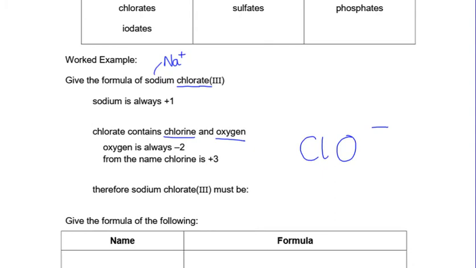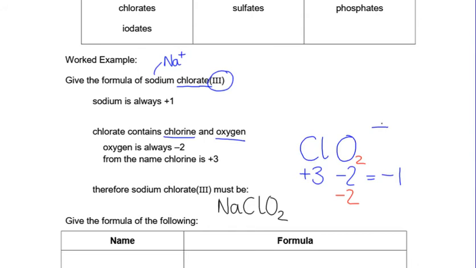And it's telling us chlorate(III), which means we're going to put a +3 here. We know that oxygen is -2, and that these two have to add up to the charge. So how many oxygens do we need? 3, take away 2, but we can add more oxygens if we need them to get to -1. Well, if we have an extra oxygen, so 2 altogether, we will get a charge overall of -1, and chlorates have to be -1. So our formula is Na and then ClO2. Now we're putting them together because we know that if we've got an Na+ and a ClO2 with a 1- charge, they will balance out.